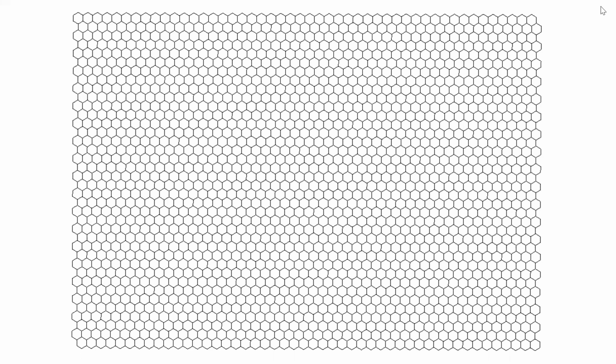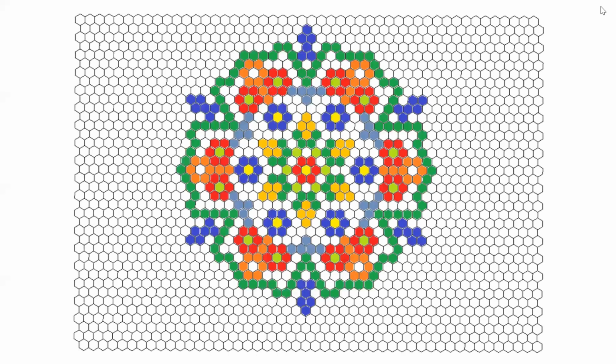With smaller children, I would draw out my own design first, perhaps a very simple little design, and get them to copy it. So they look at what I've done, and then they would copy it. And then their confidence grows, and then they can become more creative and make all kinds of other designs. There's an infinite number of designs you could do, of course, with the hexagonal grid like this.